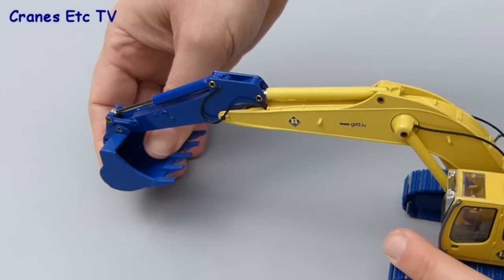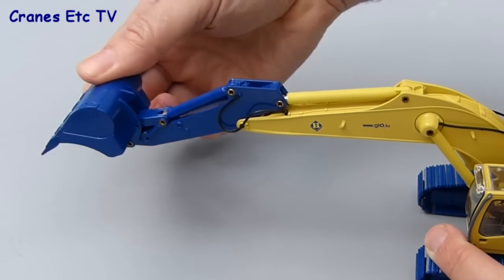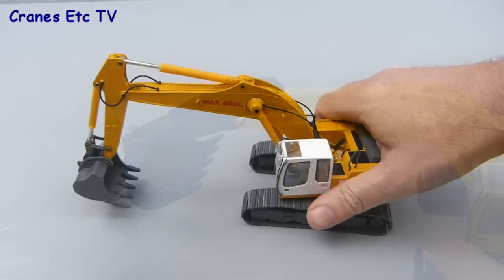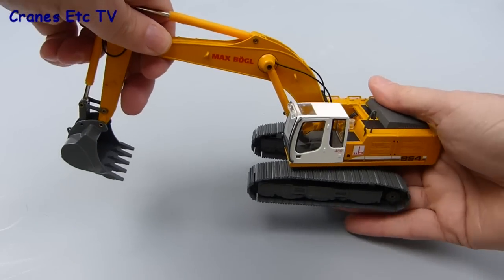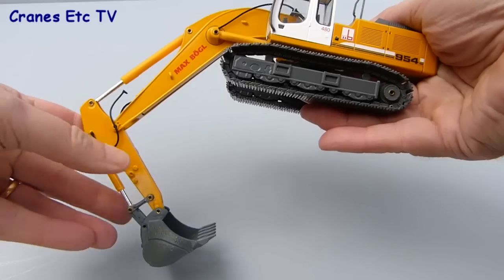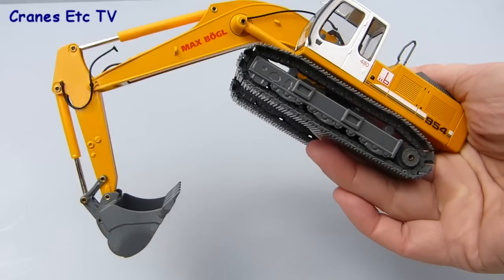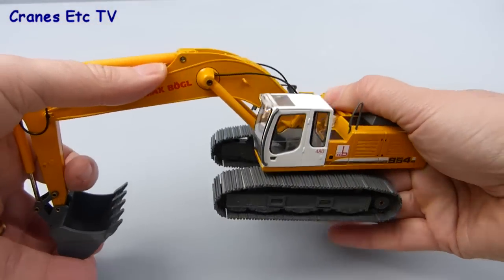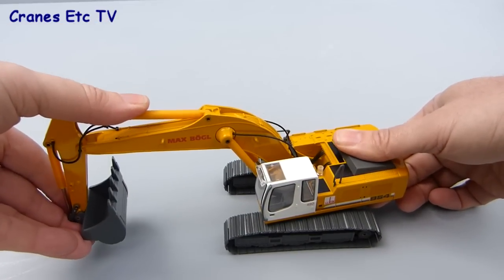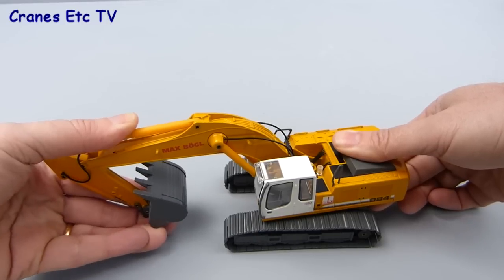If you get to the bucket end of things, the range of movement on the bucket is excellent, and you can close it right up and open it right out. The range of movement also allows you to pose the digger digging at depth, and the bucket will reach right down underneath the machine, so you could pose it up on a stockpile or as if it was digging a very deep trench or excavation. You can also fold the stick right up so that if you wanted to pose the excavator on a low loader, you can form a realistic looking transport load.